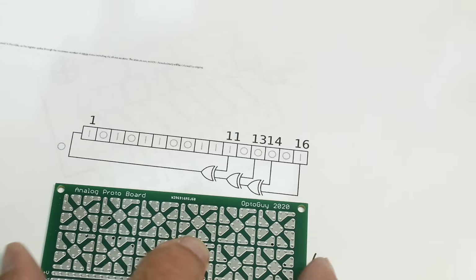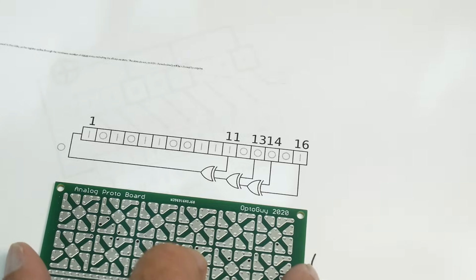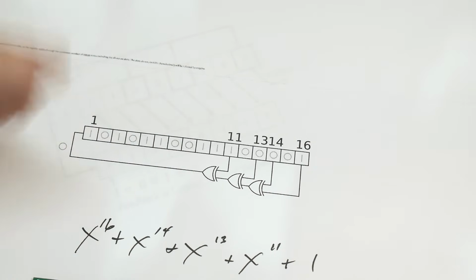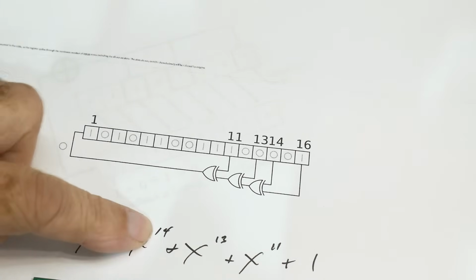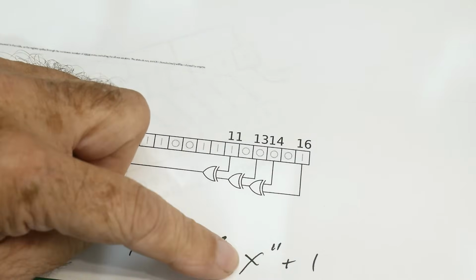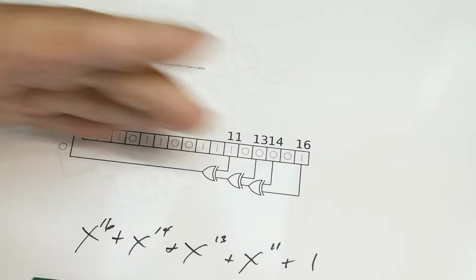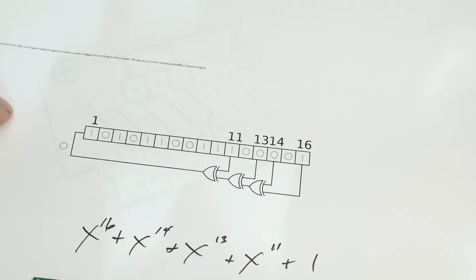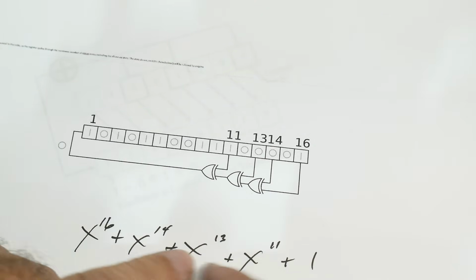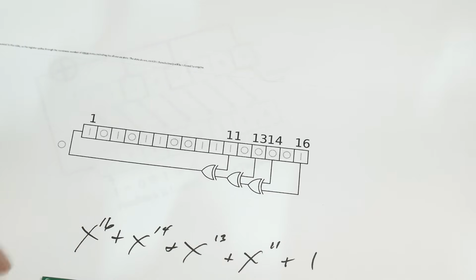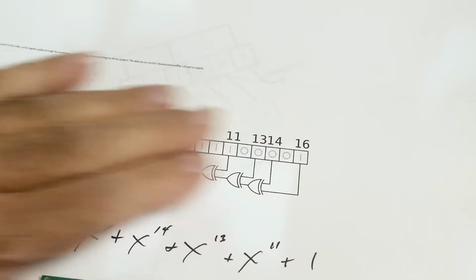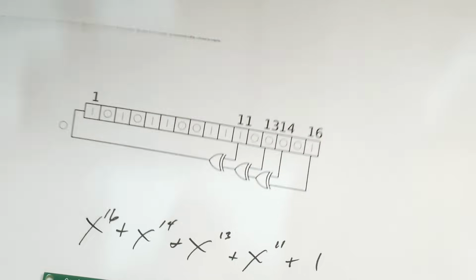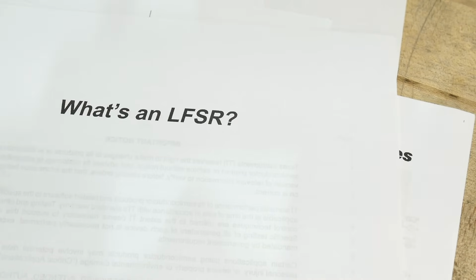So that's an interesting thing. So what is it that we're doing here? Well, there is mathematics. It actually is an equation. We're going to have x to the 16th plus x to the 14th plus x to the 13th plus x to the 11th plus 1. That's the value this thing is operating at. Now, there's a whole bunch of math involved in these things, and I'm not going to go into that today. But just to say that there is an equation and there is mathematics behind all of this. Not only is it implemented in hardware, but it's implemented in software. It does a whole bunch of things. One of the things it does is it creates random numbers.